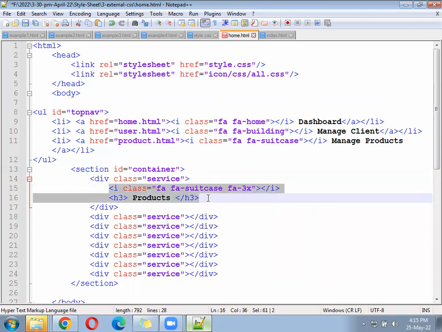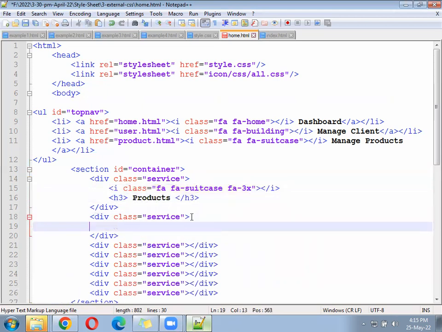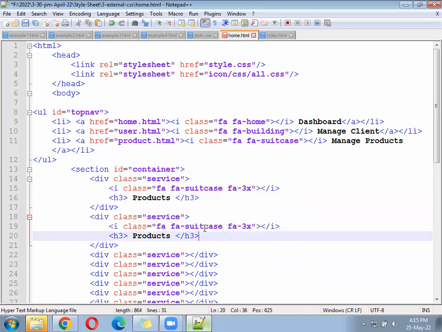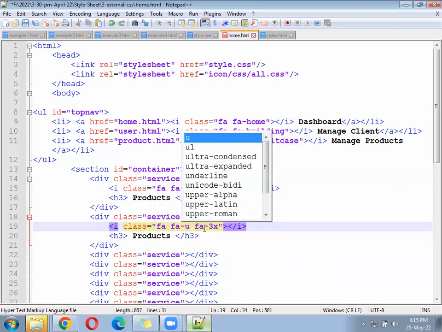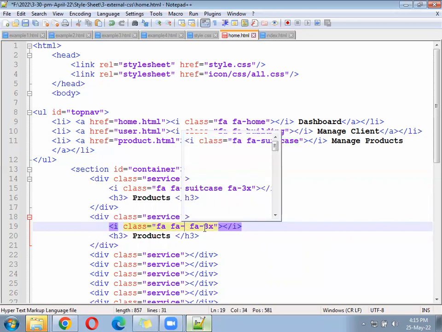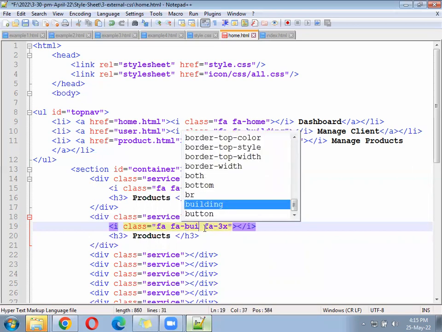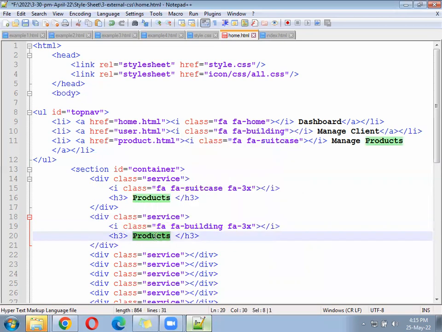Same way, the second one: fa, users, or maybe not suitcase, building, that is called customers.